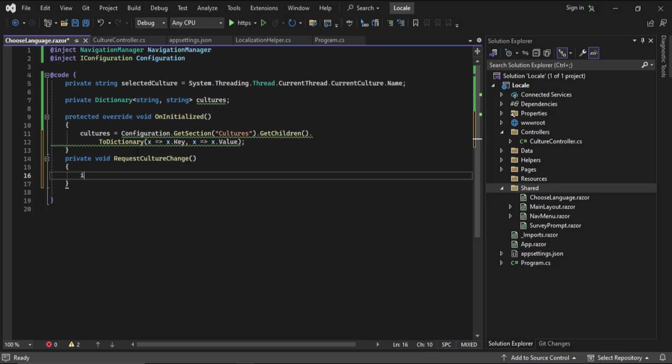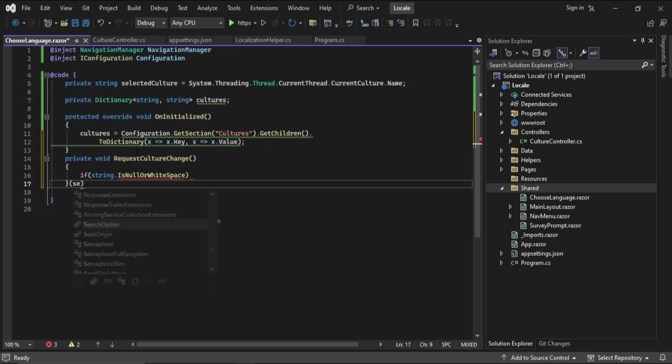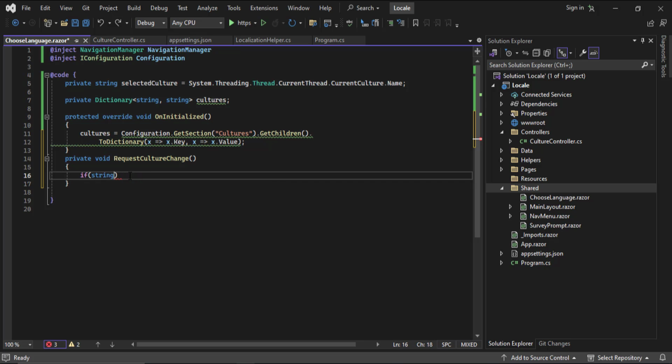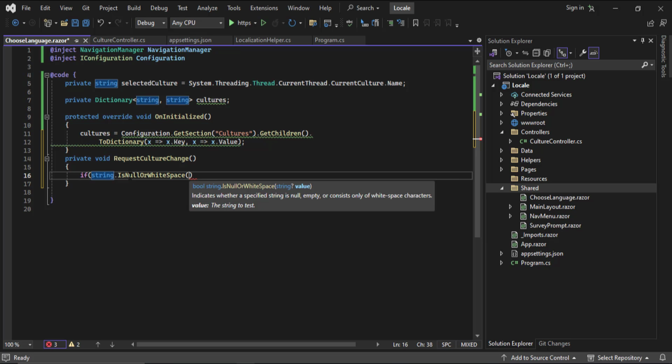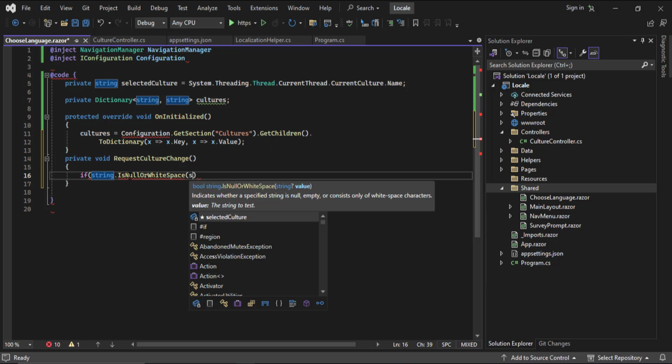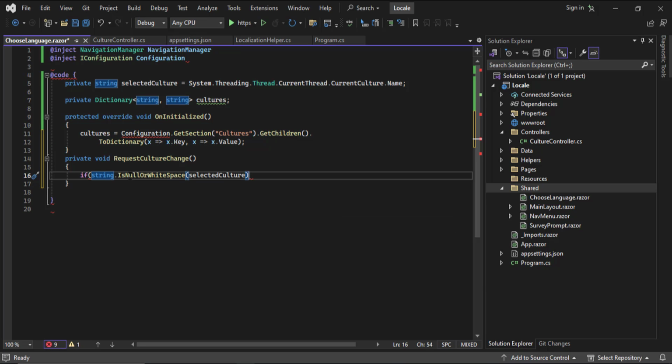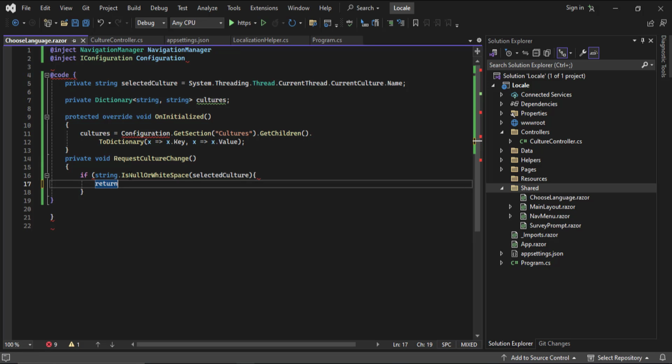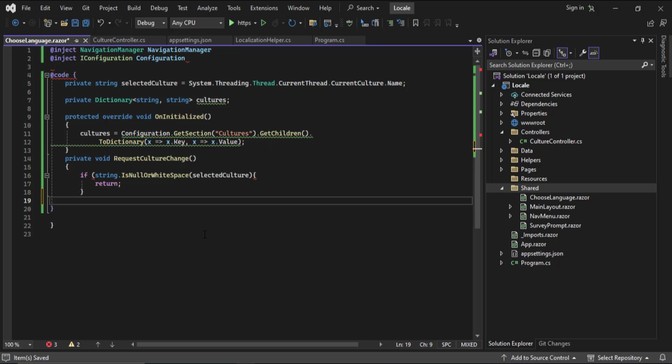And I'm going to check if the string is null or white space, and the value that we're going to check is the selected culture. Okay, if it is, I'm going to return. And if it's not empty, then we are going to continue with the other execution.